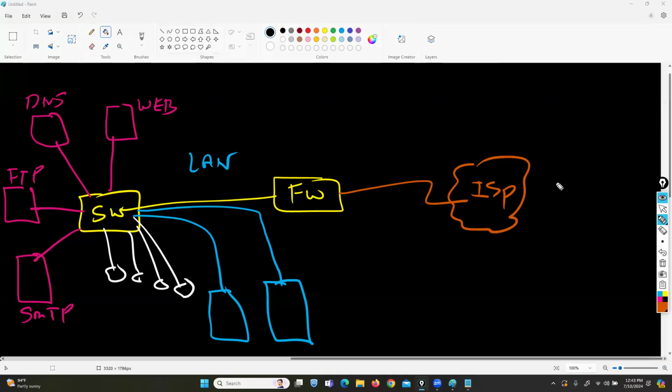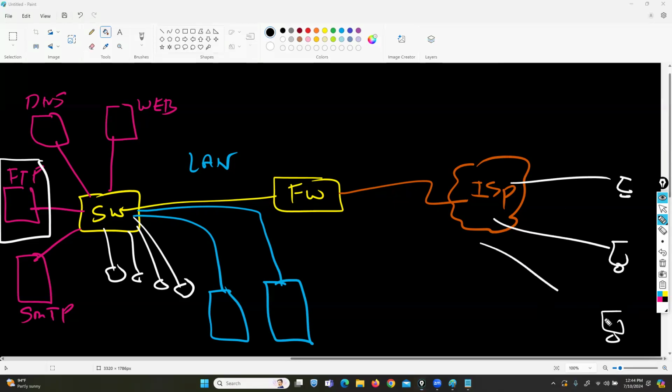Now in this topology, if I want to allow some traffic from outside, in case an outside user can upload and download files on the FTP server, I want to allow some traffic from an untrusted network. Yes, I need to create a policy because this is a firewall device. In a policy, what can I define?